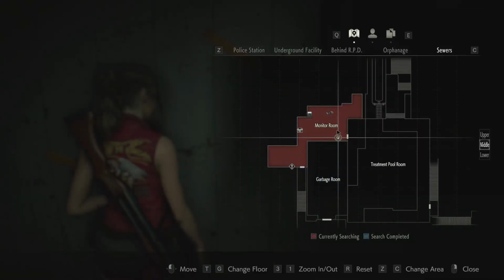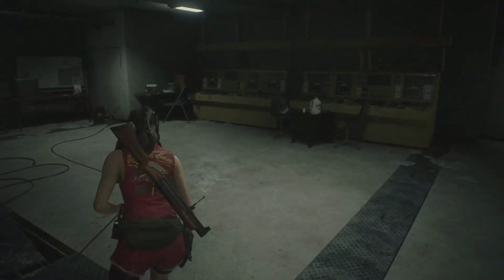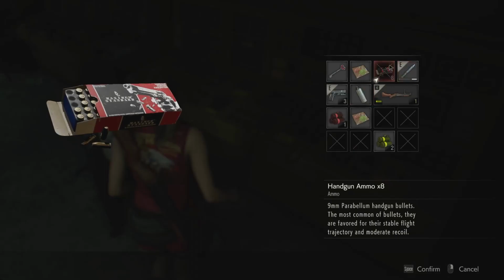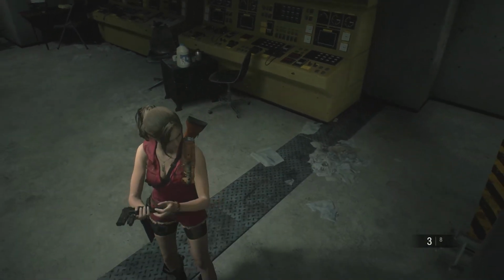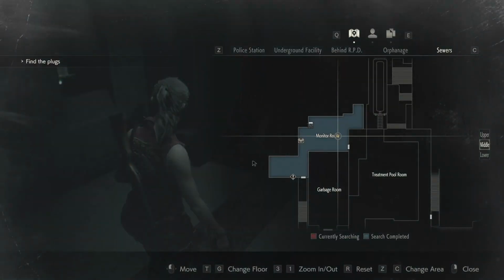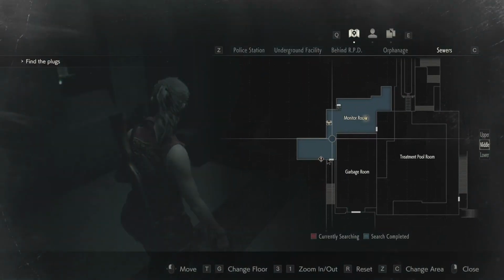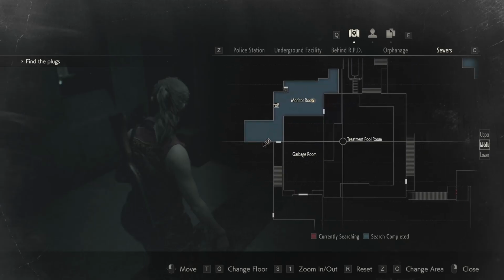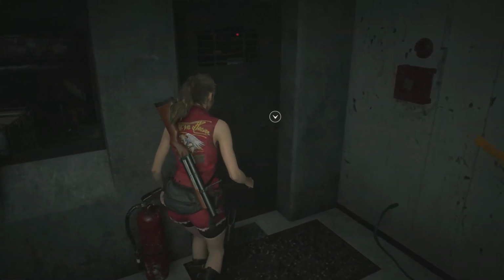Alright, the map of the sewers. Oh, there's ammo behind us? Where? Yes! Gimme. Oh, yes! Oh god, it's not a full clip. We're fucked. Alright, so we need to do that to go down that way. So, let's head through this door.